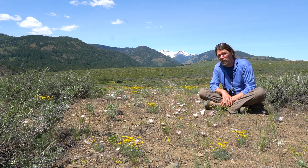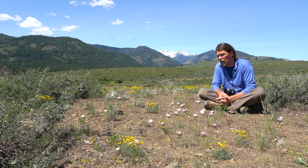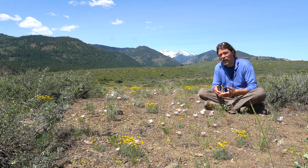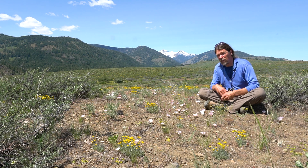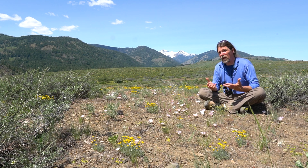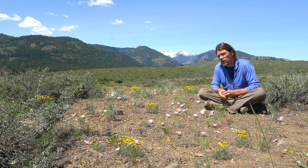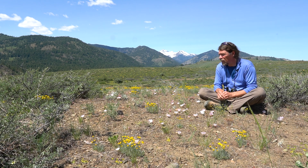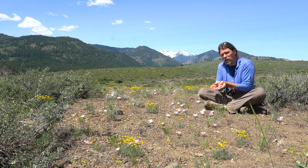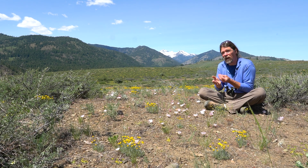That taproot is harvested and highly valued by native peoples. It's the characteristic food plant of the Columbia Plateau here in the northwestern United States. Native Americans would gather every spring — this was symbolic of spring. These roots came out in great numbers and were one of the first ones available. They would gather in big family groups for a couple of weeks at a time and harvest incredible numbers of these roots. They want to harvest roots when the plant is in that beautiful little rosette of dark green leaves, because the larger the rosette, the bigger the root. Once the leaves wither and the flower comes out, all the flowers look the same regardless of root size.